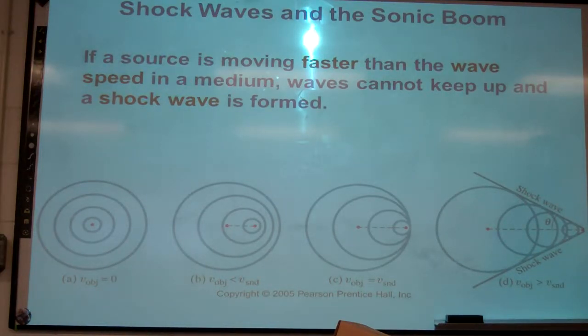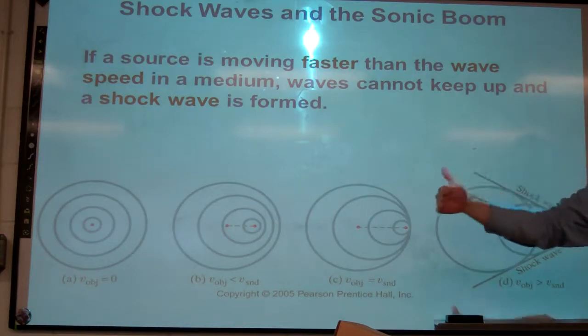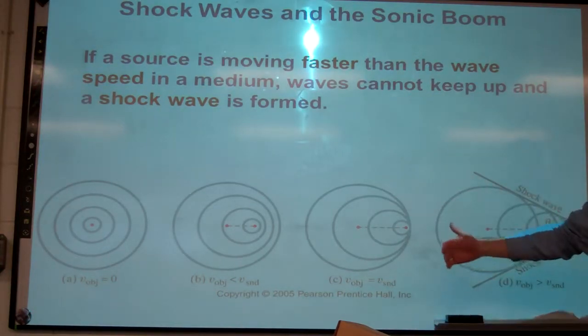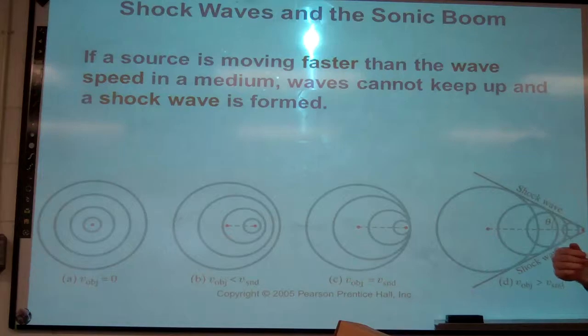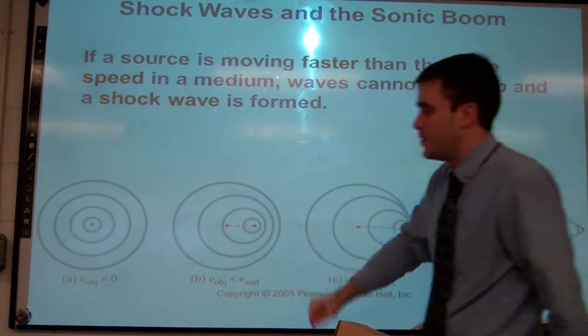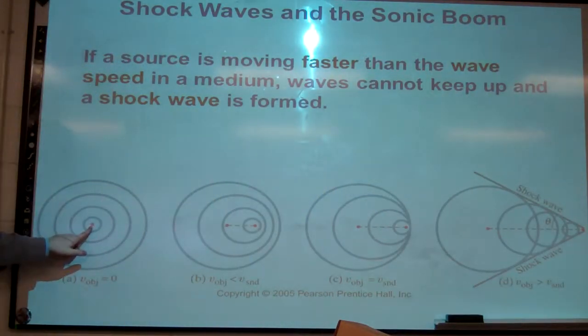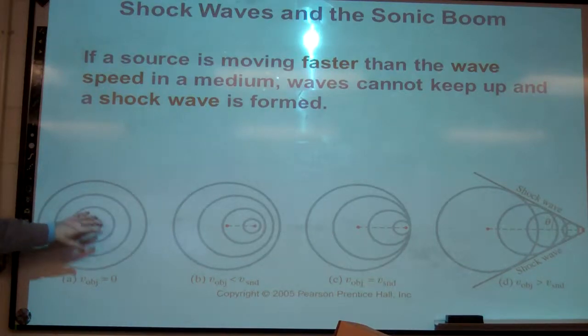How many of you guys have seen, like in a boat, where the biggest waves are when you're driving? Behind you, on the sides of the boat? They line up, coming off like in a triangle from the boat. Those are called bow waves, and they form a shock wave. So what happens then, here's your boat in still water. Pretend it's spreading out waves in all directions.